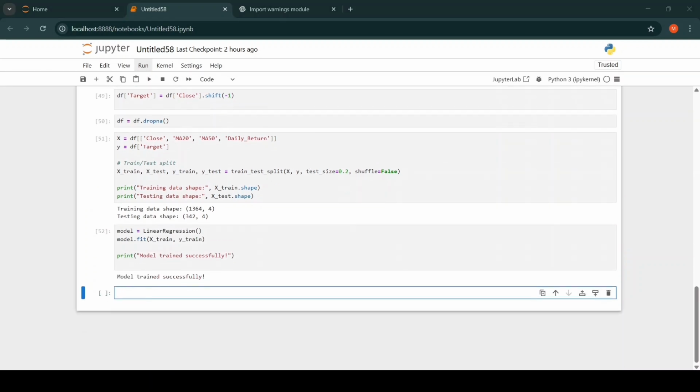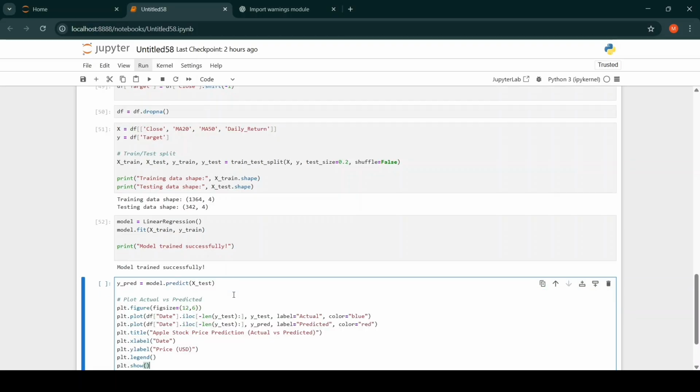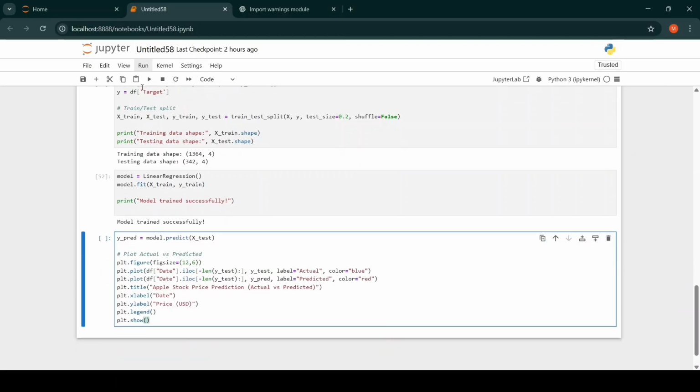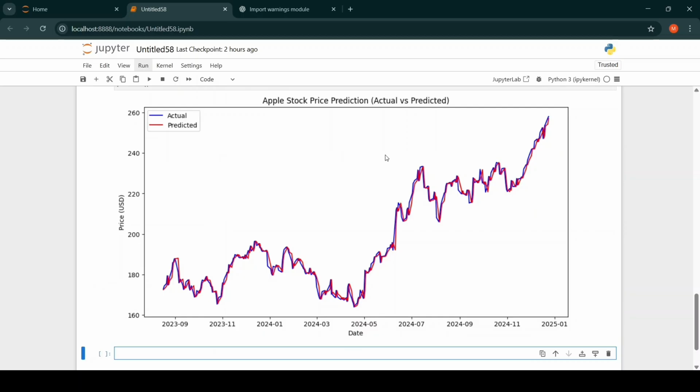Now let's make the predictions on the test data and compare them with actual values and click on the Run button. Alright, as you can see here, the blue line is the actual closing price and the red line is the predicted price. You can see how close the predictions are to reality.